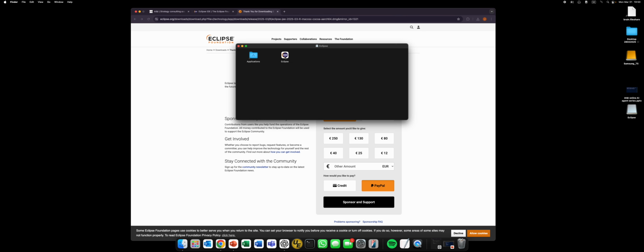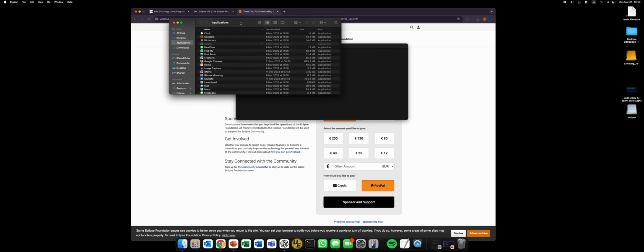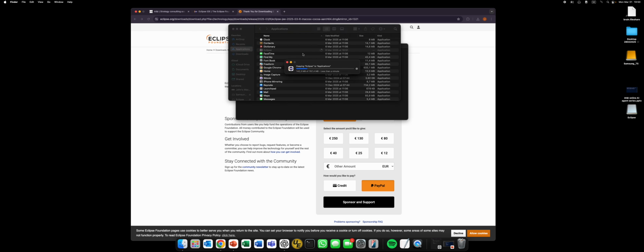Let's run it. Actually, we just pull it in here into the application folders. It's extracted straight into that, and then we'll open it. And then Eclipse, of course, has a number of workspaces, and each workspace can contain a number of projects.